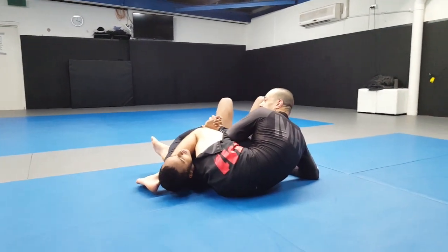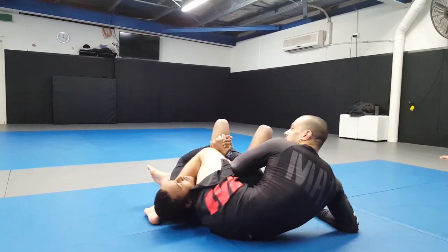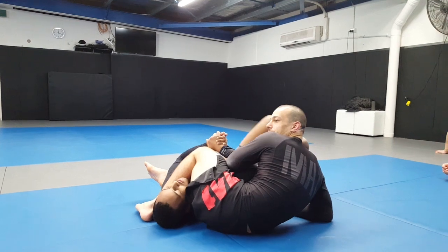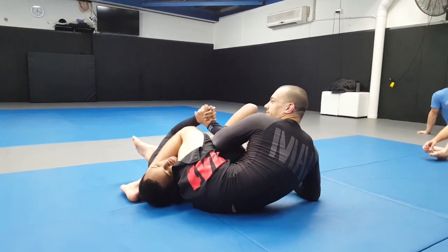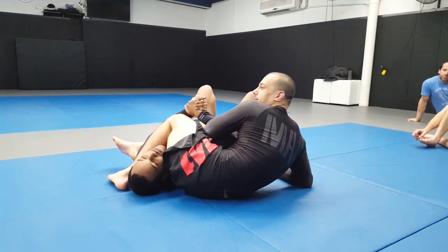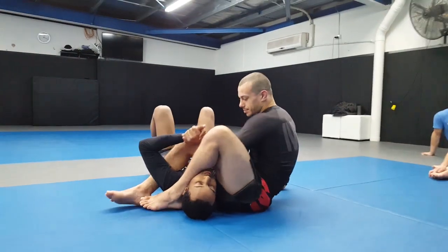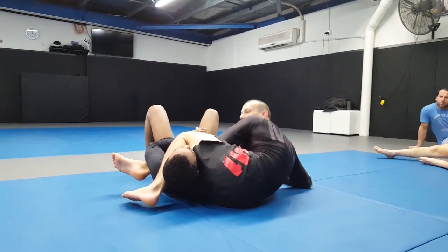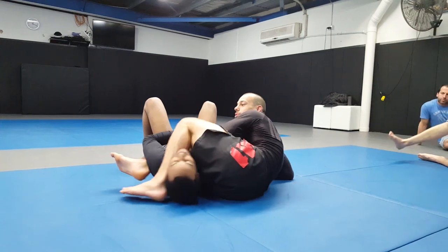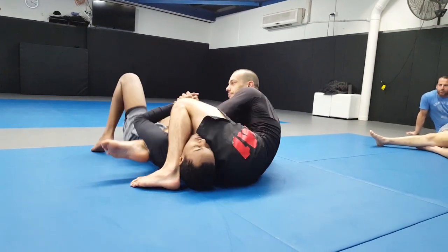If he starts to get somewhere near there, I push and adjust. I always want to stay more on my right hip. It does mean that he's more likely to try and get up this way, but I feel like that's easier to counter. So: post on the mat, move hips closer to the head, sit on the right hip — I'm still curling with my feet. So if he tries to escape the arm, he's still trapped. I've still got very good control here.